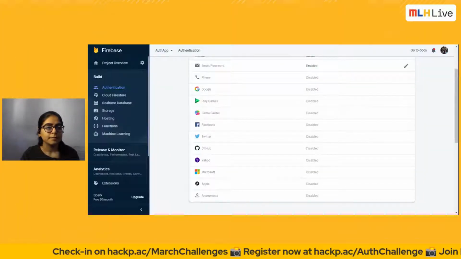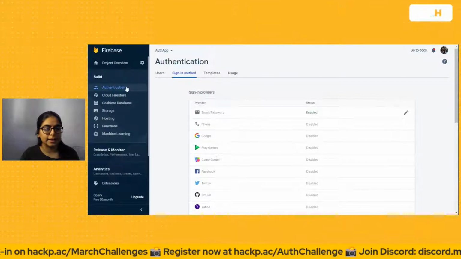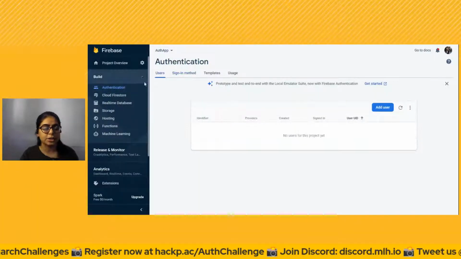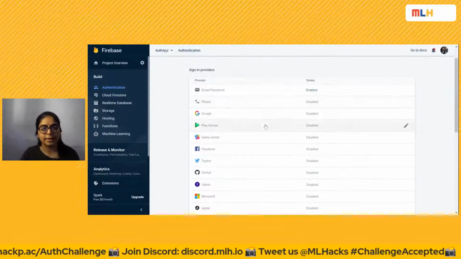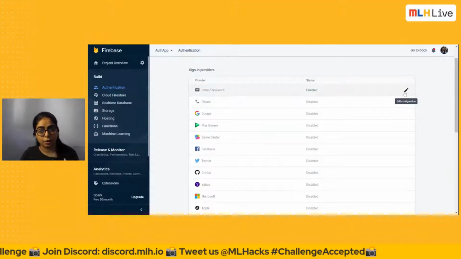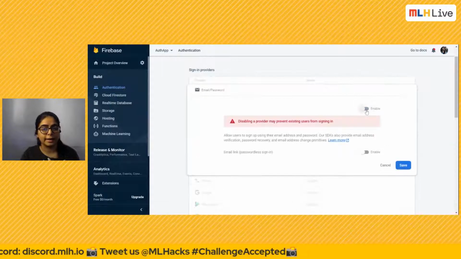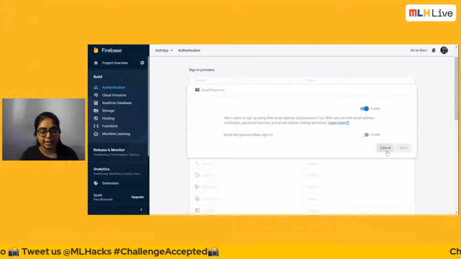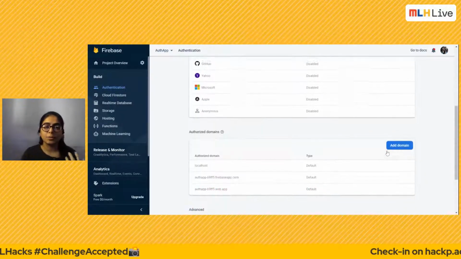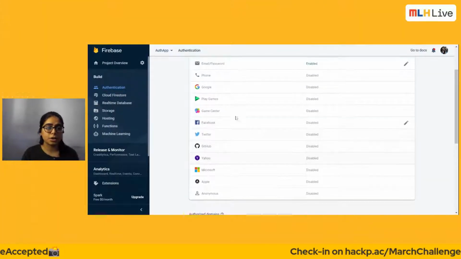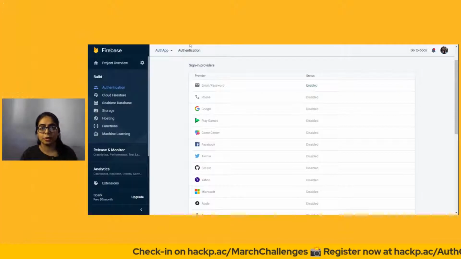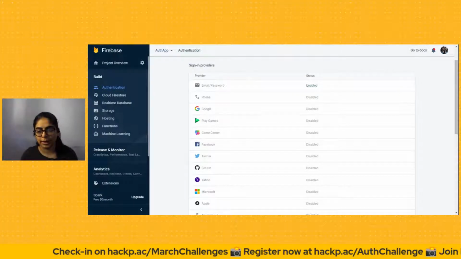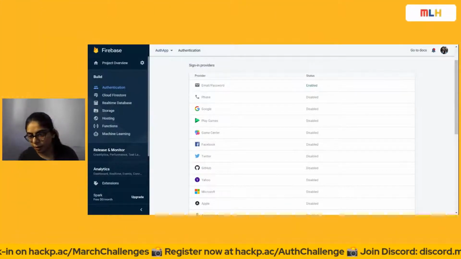So let's see. Under the authentication section, there is a sign in method, and in this email password, which is already enabled, you click on it, and if it's disabled, enable it and click on save. The other options that I just mentioned are right up there on screen. And if you want to have a look, please log into your console and you can see all of this right there. All righty.